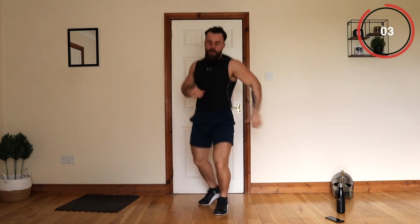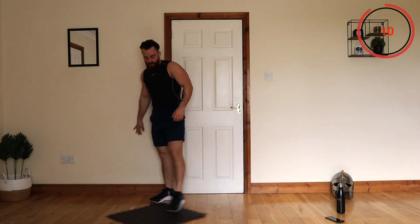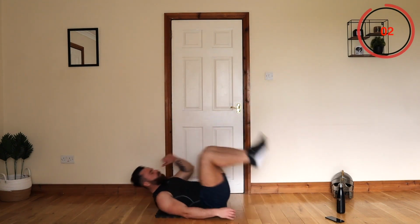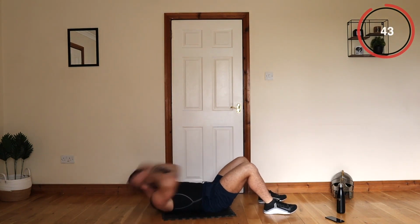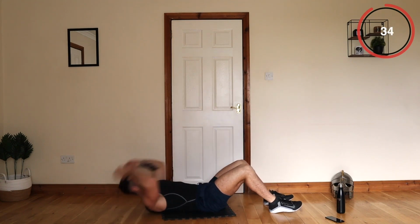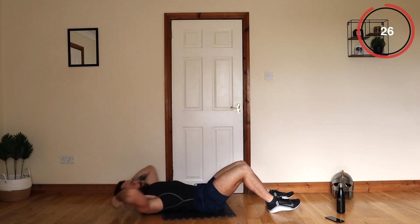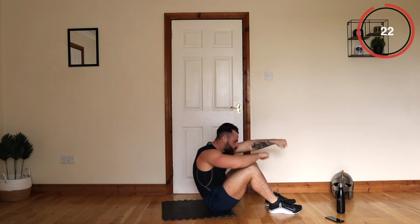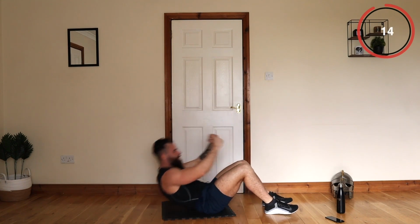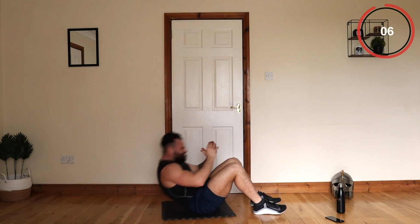10 seconds left. Okay. The next one is our sit-ups with a punch. So sit up with a 1-2, back down again. Sit up, 1-2, back down. Sit up, 1-2. Break that intensity with this one. Keep it pushing. 15 seconds. Come on. 10 seconds.